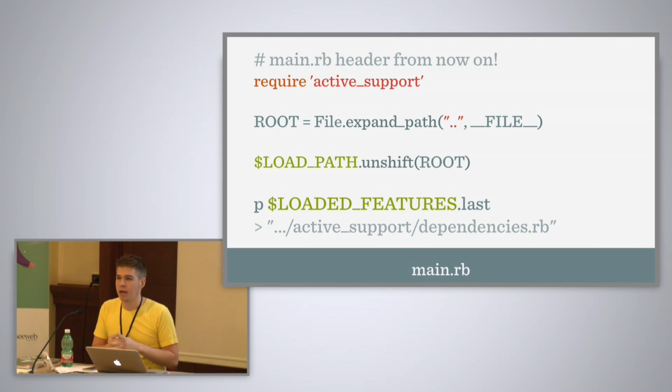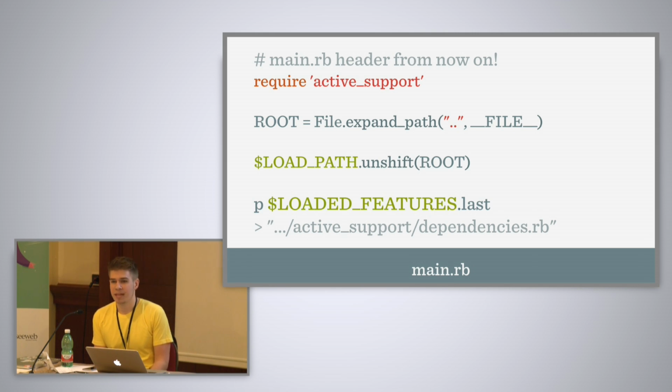So with that little bit of prep work, we're now ready to move on to some more contentious parts of Ruby. Just as a side note, we are from now on going to be using this chunk of code. From now on, we're always going to assume that this is in the main.rb file, and we'll just cover it this once, which is we're going to make sure we load up ActiveSupport. ActiveSupport is a library that's part of Rails, but it can be used in your other projects, and it tacks on a lot of core extensions.